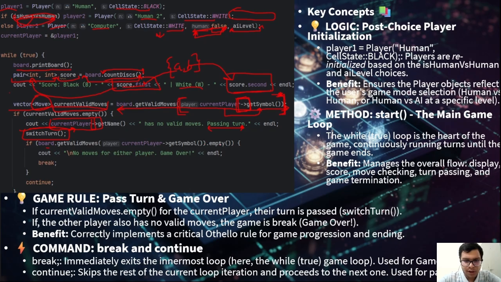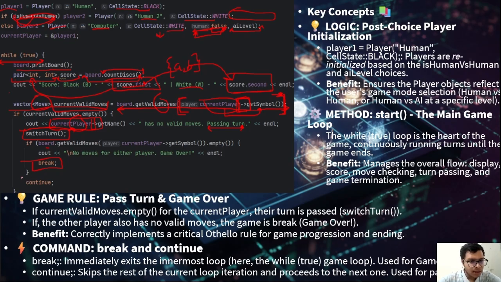And if it does not, if the get valid moves vector is empty here also, then we essentially know that there are no valid moves for this player, player 1 or player 2, whatever it is, and we have no valid moves for this player either. So we don't have any valid moves for any of the players, and this is where our game ends. So it prints the same message to the screen, and the break statement is executed again for this while true block to remain consistent. Fine.